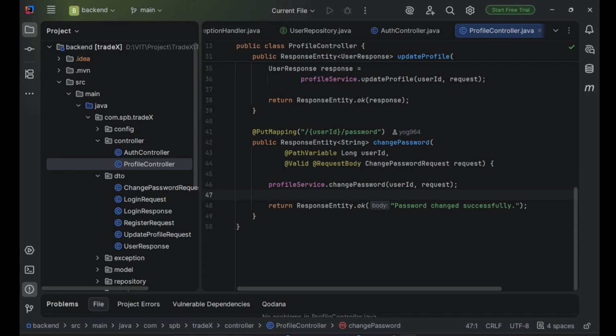We will look at the necessary configuration and discuss some common issues like CORS, application properties, and other settings required before a front-end application can communicate with our backend. Once that is done, we will connect our front end through these APIs, and we can see the complete flow from end to end.